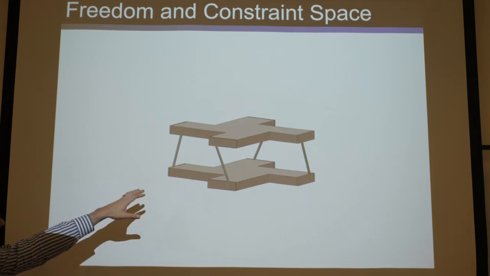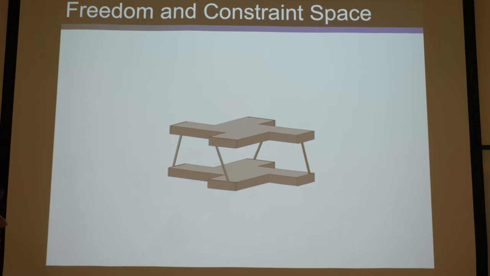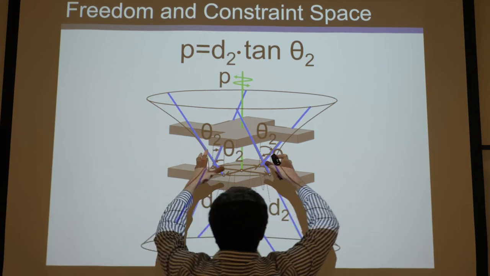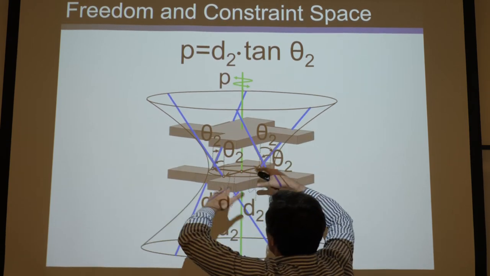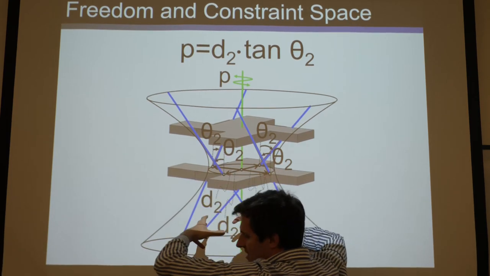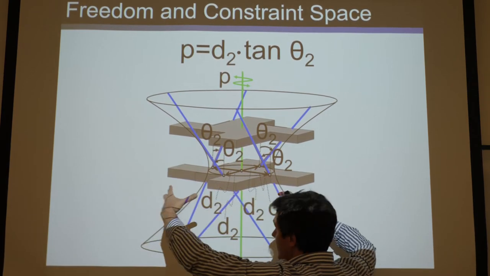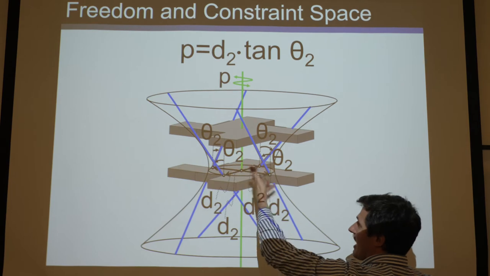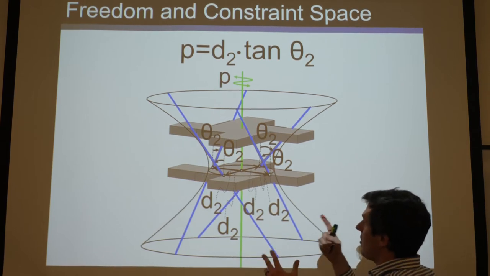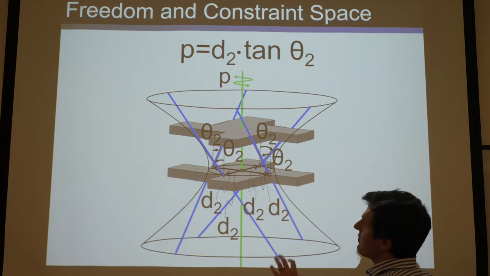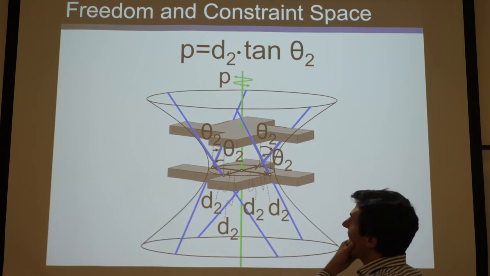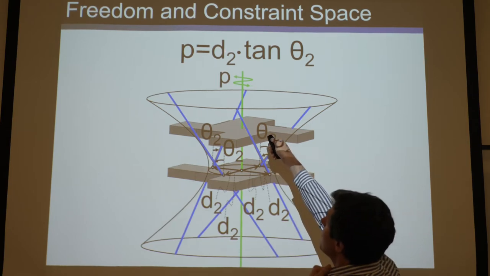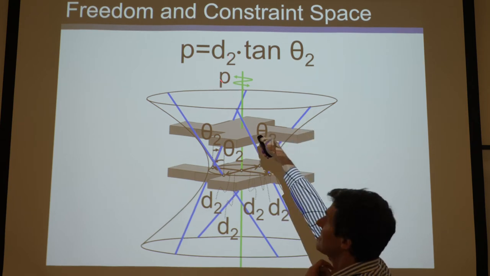Now you can make this and stick it on the side. But now we're going to do another circular hyperboloid, and, just for kicks, we're going to move it down to show you that they're not all stuck at the same point. We're going to move the neck of the disk, and all its circular hyperboloids that share the same neck, up and down. So we move this one down, and we pick a different d2 and theta 2, and of course they all have to be the same, so that they all lie on the same circular hyperboloid. Again, we're picking four, and that's already another redundant constraint. But what we do is we tune d2 tan theta 2 to be the same pitch as before.